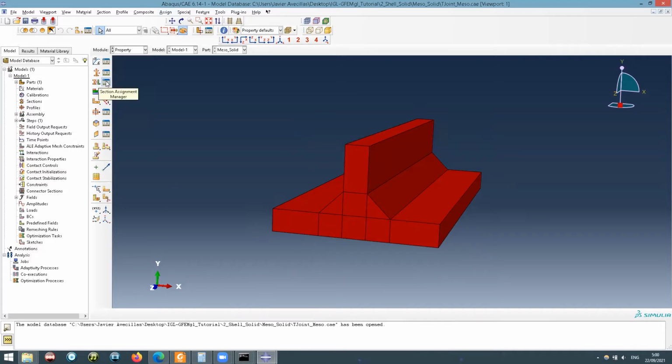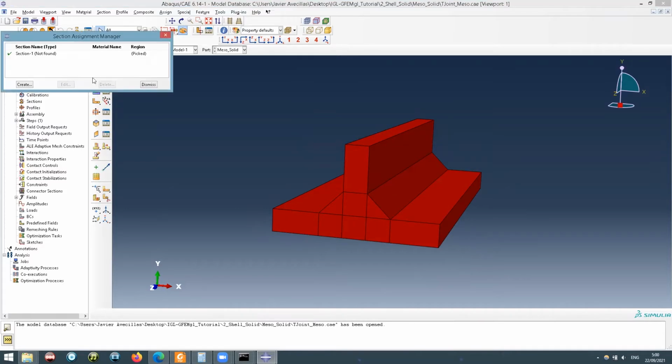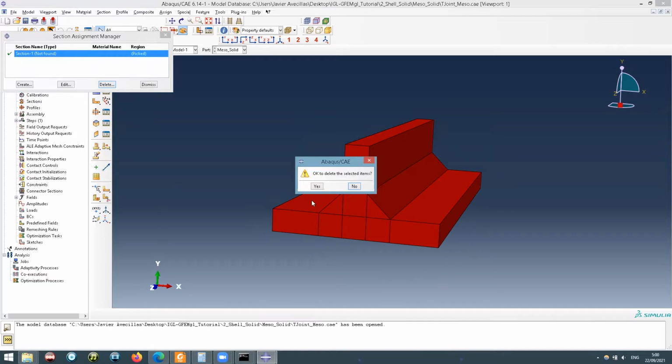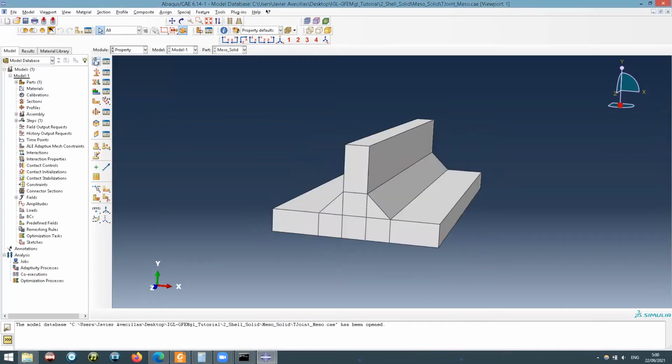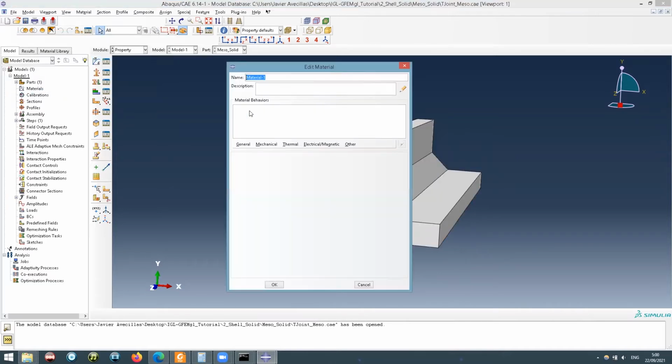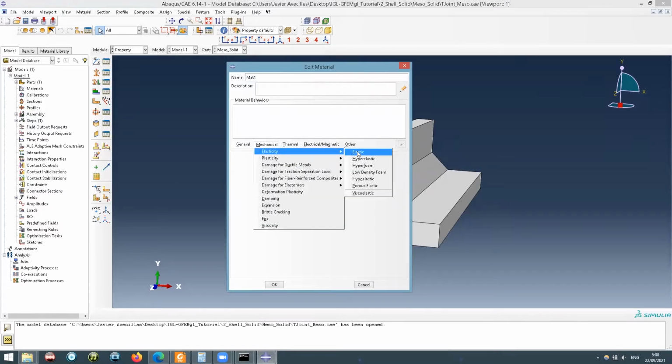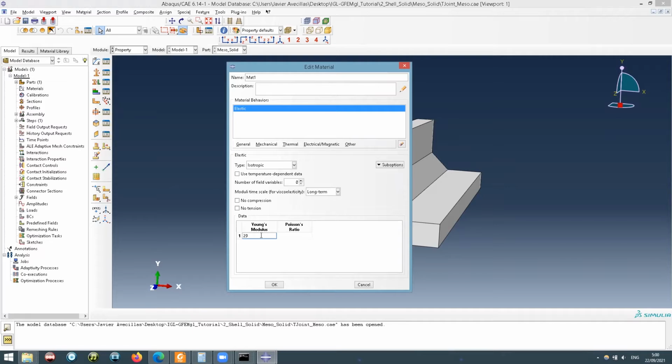It seems like there is a section here. So let's create the material. Young modulus, Poisson ratio.